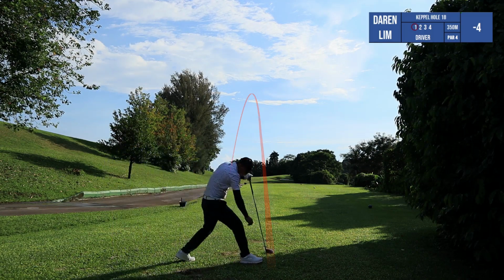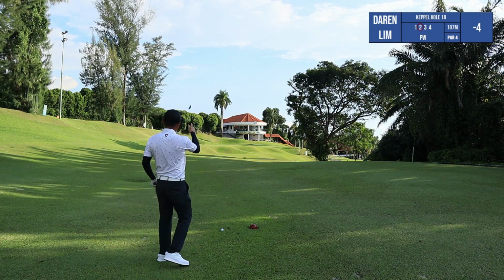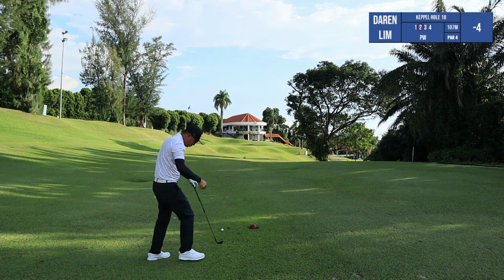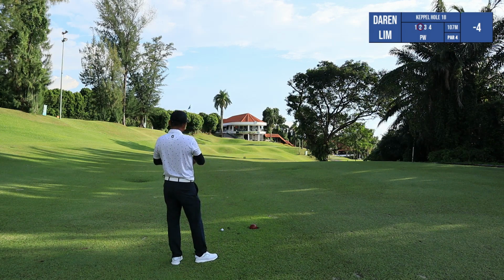Okay, good, good. Okay, I've got 107 meters to the pin. The pin is at the back. I got the flight all the way there. I think I got some space at the back of the green still. I just don't want to be short of this green otherwise. Everything's going to slope to the right.